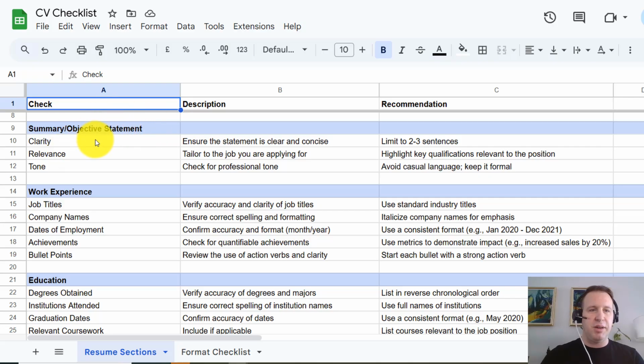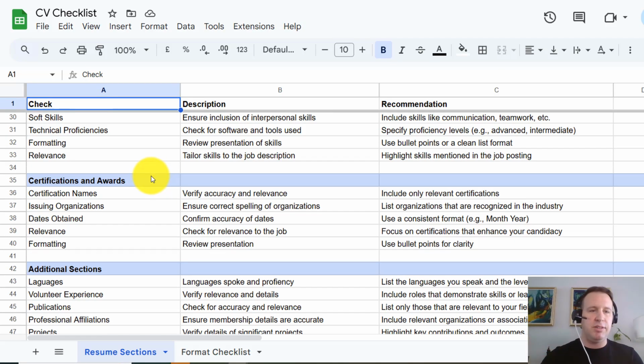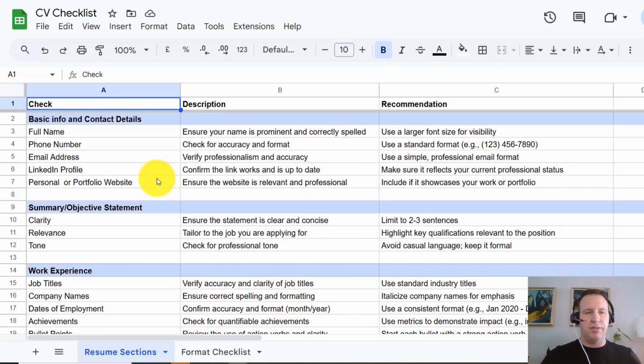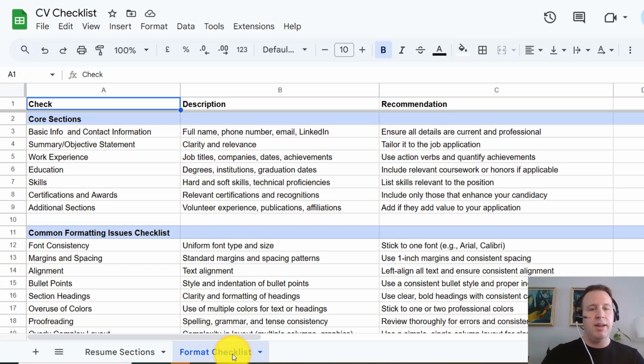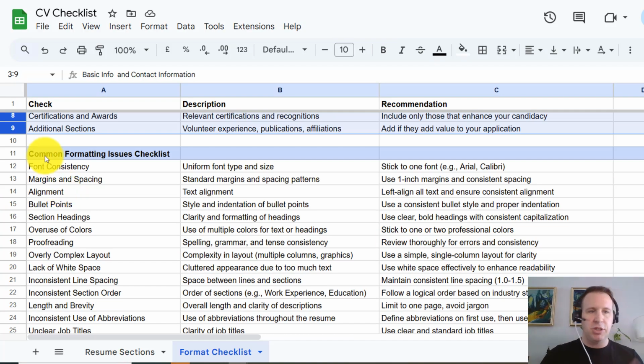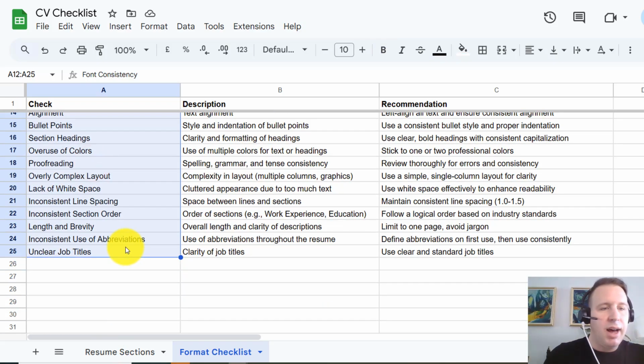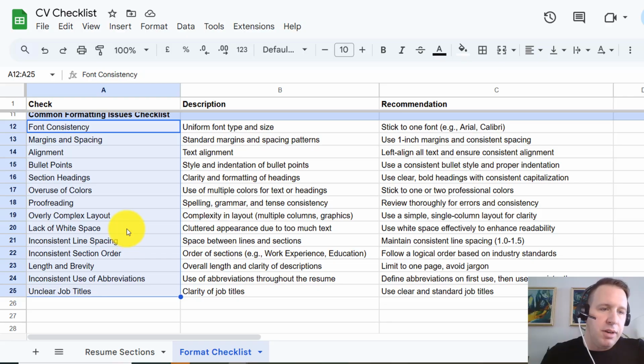You have all of this stuff that needs to be in there. You have the summary slash objective statement, which is the professional summary we almost did minutes ago. Work experience, which is basically the meat of the resume, your education, skills, certifications and awards, all that good stuff. It's in there. From the standpoint of formatting, pay very close attention to the following. Then the common formatting issues that I often saw with resumes that I received, and it's this stuff. Honestly, you can read on your own. You don't need me to do it for you.